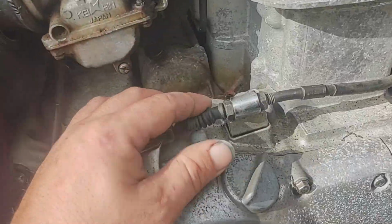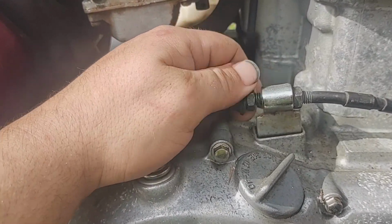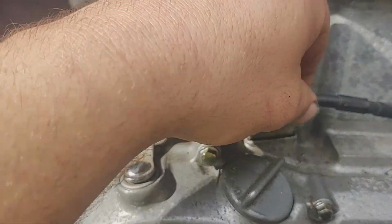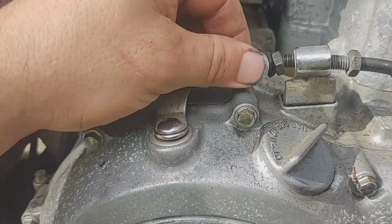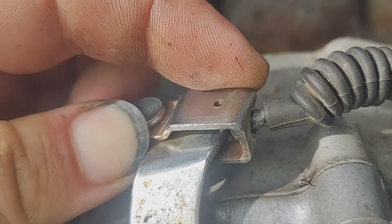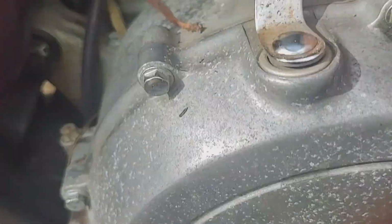Just gonna break loose these two nuts right here. Really simple. Give you all the slack on one side. Actually, take this one all the way out, and then give you a bunch of slack on this side. Just all the way. That way, you can get on the slack here. You see this? It's got a little spot that you can push this through, the opening in the back there. Let's see if I can do this with one hand.